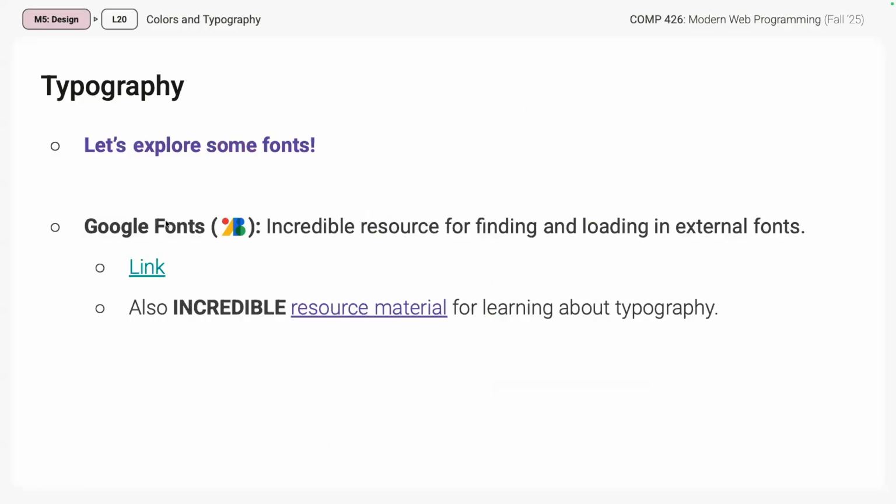So there's a great website here called Google Fonts, and many of you have probably used this already. Google Fonts is an entire archive of all of these amazingly designed, free-to-use fonts that anybody can use, for example, on their site, or they can download to their computer and use it there. And they also have incredible learning resources about the entire world of typography. In fact, I think that Google Fonts is one of the most comprehensive out of all of them.